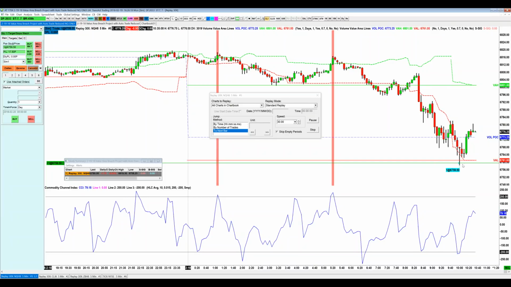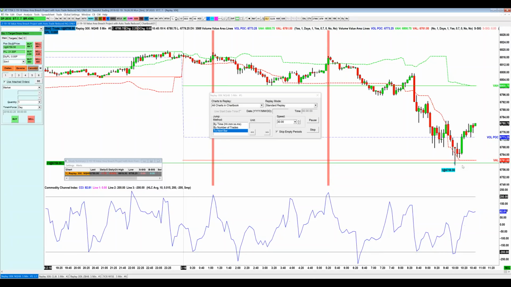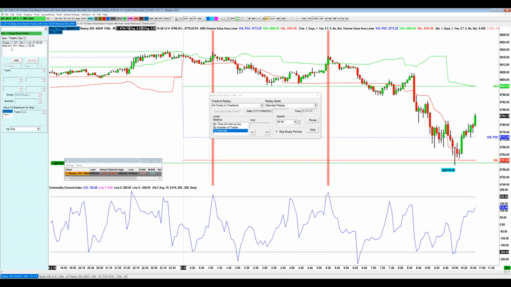So the three ways to manage this position once you get into it are: A, do it yourself on the dome or on the chart. B, create a second trading system based on alert condition study that is dedicated to being an exit, whether it's a buy exit or a sell exit. Or C, which I believe is one of the simplest options to do this effectively, use the attached trade window, where you can put targets and stops in and let the trades fire automatically.